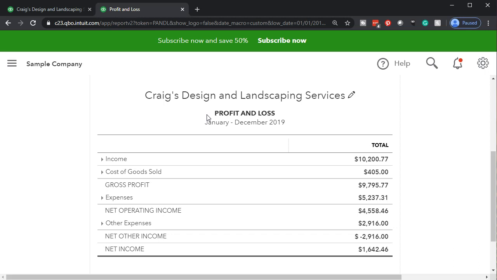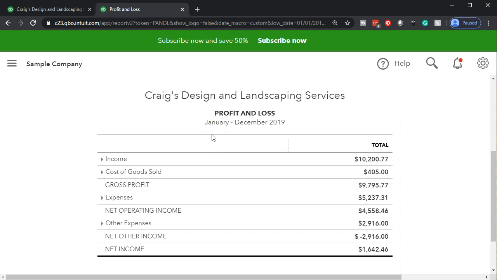you might actually want to change it to the income statement, because that can make you stand out a bit. It might be something that other people don't see in their reports. And like we said, you could just change the title and then memorize the report to do that. So then we're going to scroll down and we're going to say that we have the name of the report. That's going to be January through December.